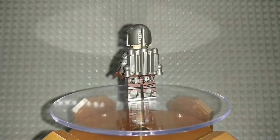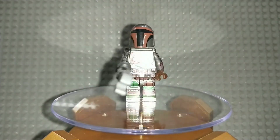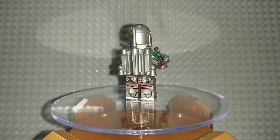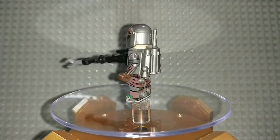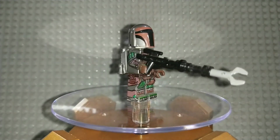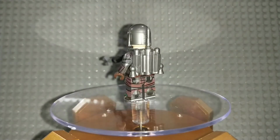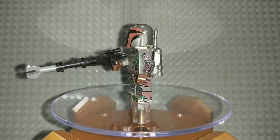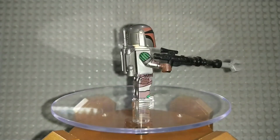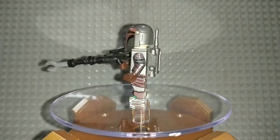So this is the 7th minifigure, guys, from the new Mandalorian set. He also has a jetpack. So take a look at this print, the back print, and then the arm print, the front print, and his helmet. Look at those details from his arm and his feet, from the back and the other side print of his arm and his feet. Very nice. It's green and I think brown, a green and brown color combination for this armor.